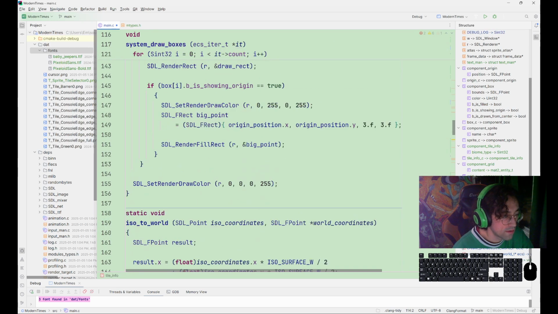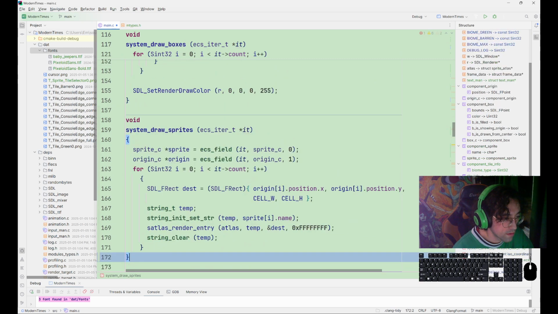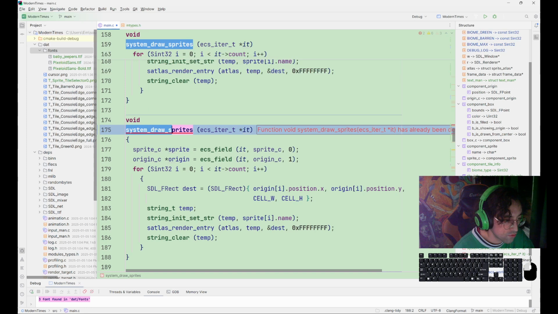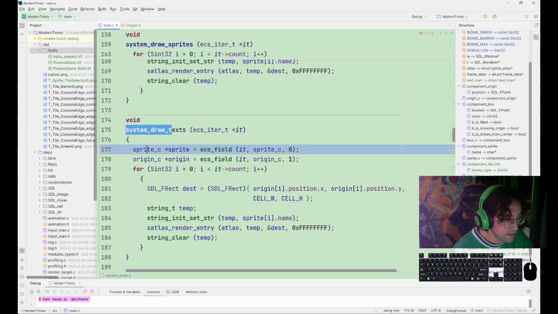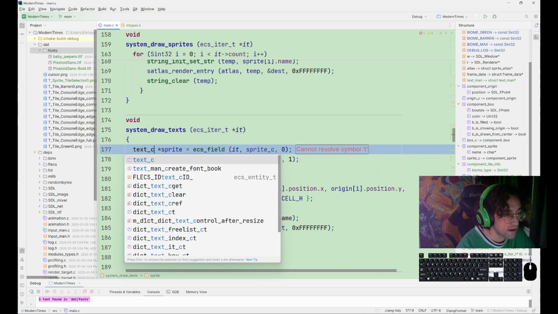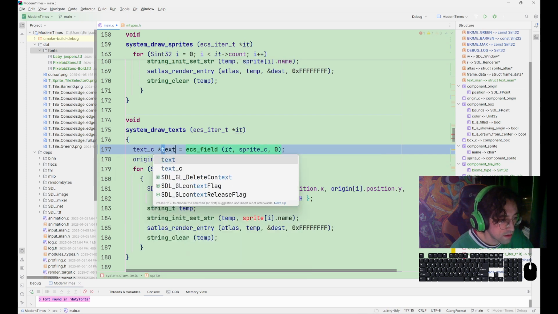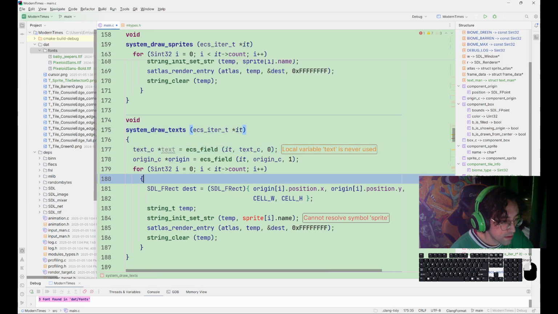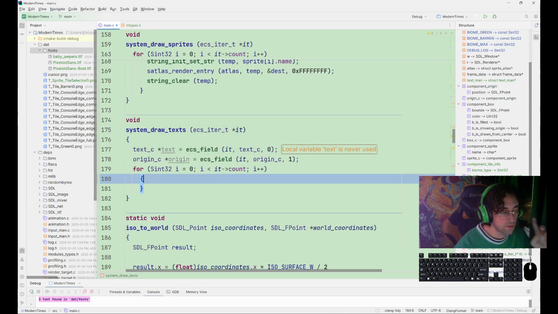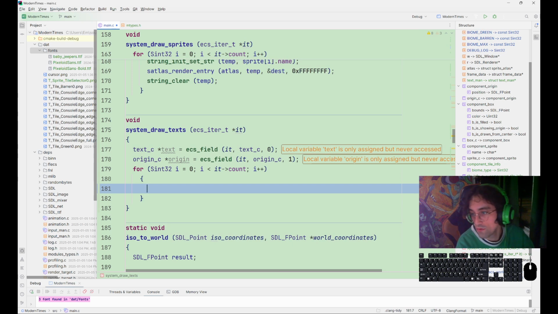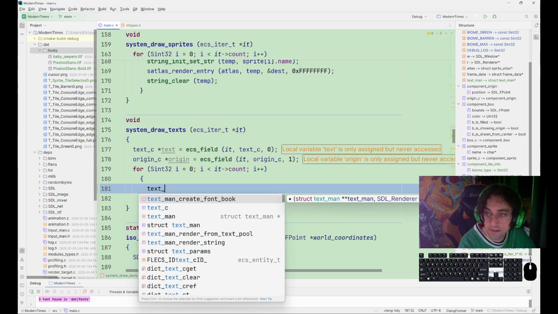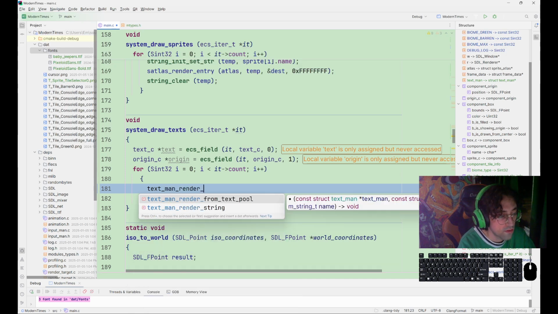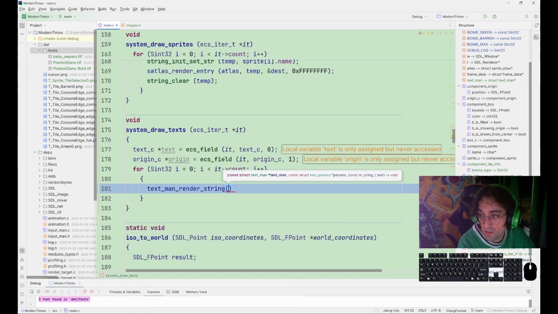Just reorder these, and then we're gonna have draw text. It's gonna be with a text here. So this time what we want is we're gonna use a call called text manager render string, which is the dynamic one.